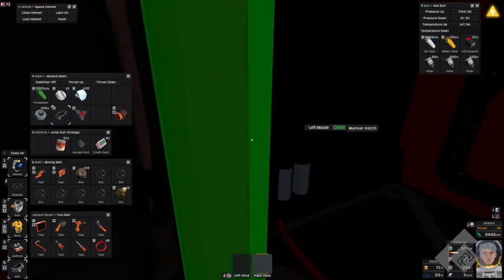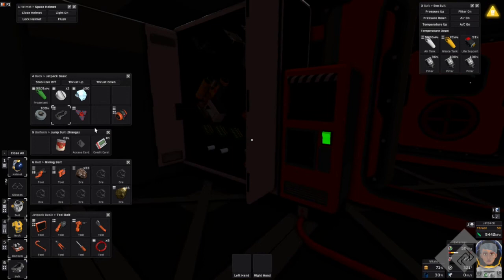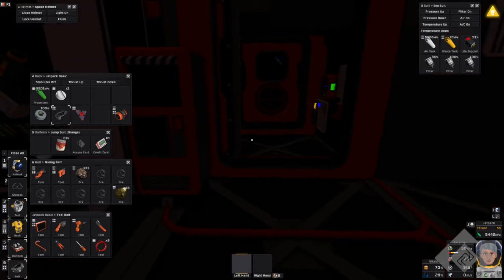Super. Turn that off. And put the last of the ice in there. We'll see what the internal pressure is. We're approaching stupid levels, but not yet. It's 5 degrees. Okay.